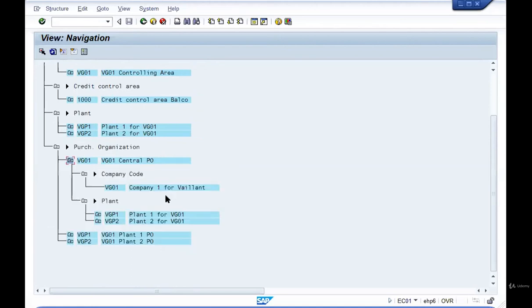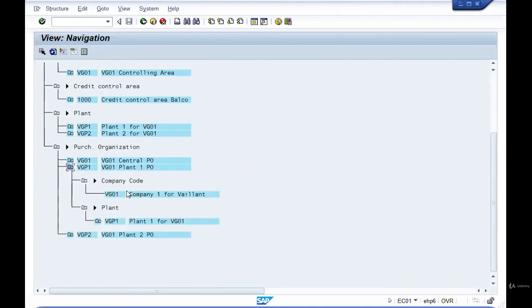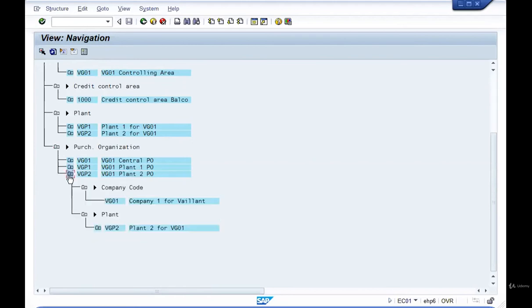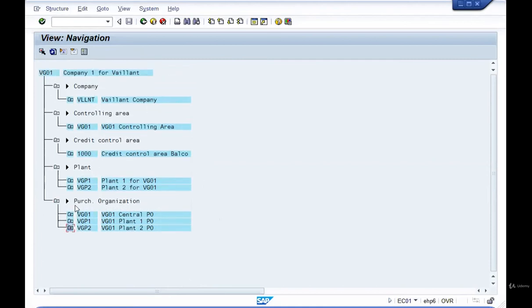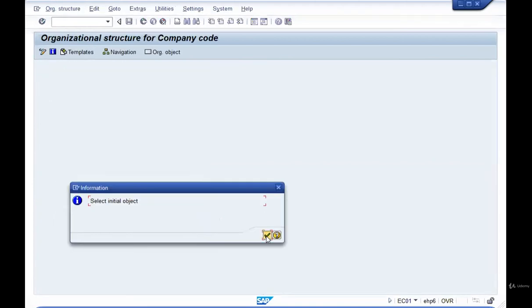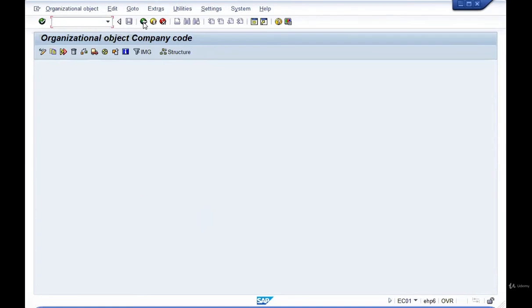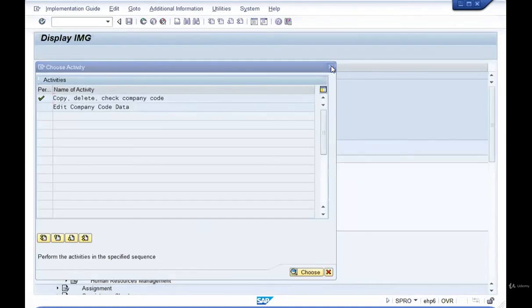When you open the purchasing organization, it should show the company code and the plants which it is responsible for. Similarly, the plant 1 purchasing organization will be responsible for plant 1. The plant 2 purchasing organization will be responsible for plant 2. So all this structure that you see on the screen, when you create your company code during practice, you also have to see the same thing. Even in real time, once the elements are assigned, the same thing will be displayed. All right. So this is what the enterprise structure creation and assignment is all about. We are done. Yay.